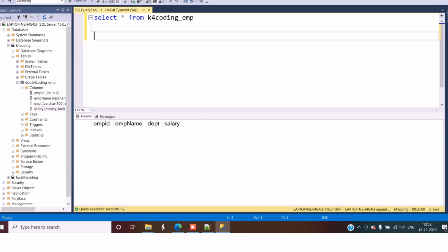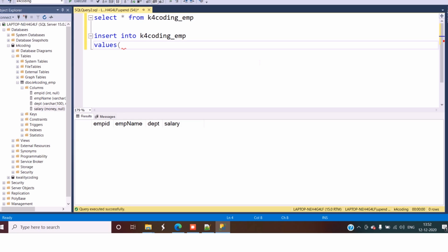Now we're going to write the insert statement. An insert statement starts with the insert keyword, then into, then my table name. The table name is K4CodingEmp. And how are we going to pass values? To pass values, we need to write values and an open round bracket.